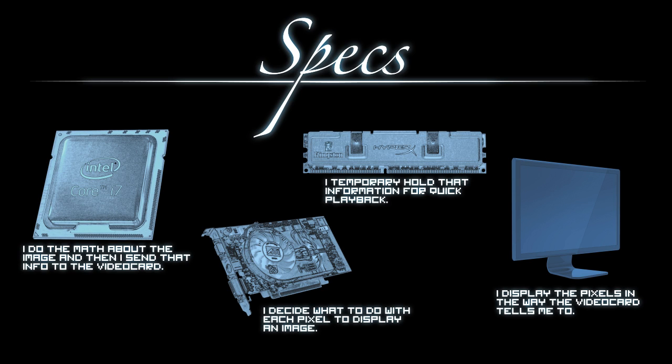Basically it takes all the information that the processor gives it, and it sends all that information to, in this case After Effects, where to put the pixels, and then it displays on your monitor. Now the faster the better. So you want to have a good video card, and I'm not gonna mention specific brands here, but I'll have some tips in the description if you're curious about that.